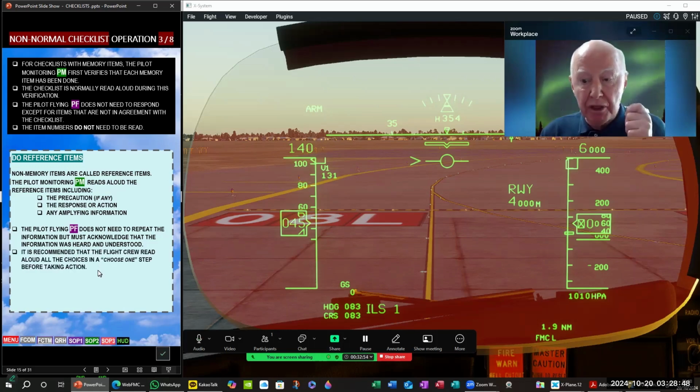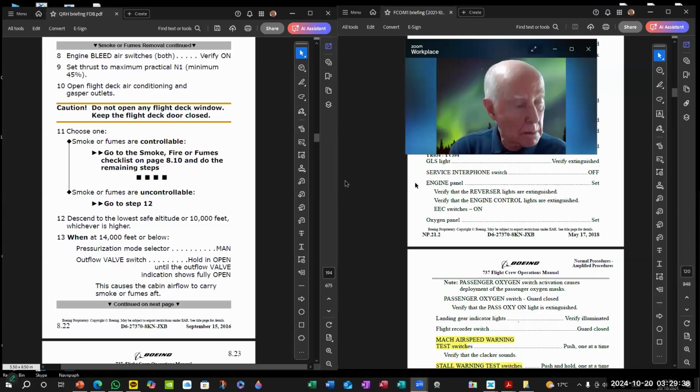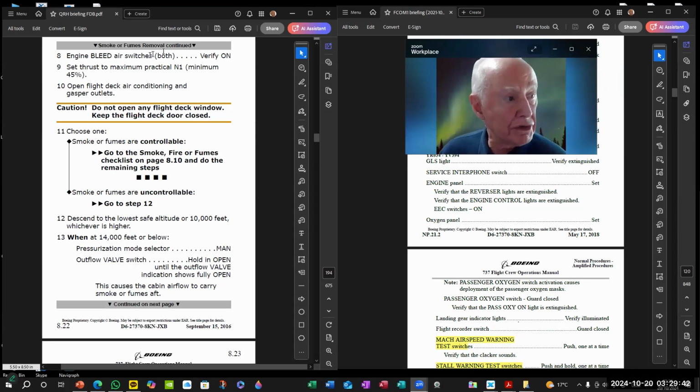It is recommended that the flight crew read aloud all the choices in a choose one step. So many QRH items have different steps. For instance, in the smoke or fumes removal, here's an example.